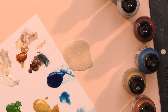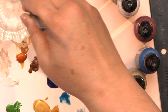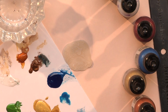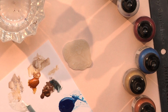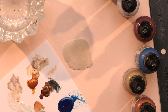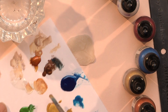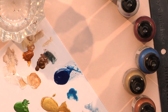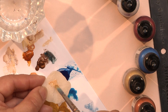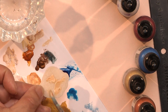And then take your paintbrush. I have a little bit of water. The best thing about mica gloss is that it's water-based, so it cleans up with water while it's still wet. And then I come in here and I can mix colors. So I have a little bit of pearl and a smidge of the copper. When that mixes together, it kind of makes a peachy color. And then I'm just going to paint that on her face. A little bit on her shoulder, and she has a hand right here.